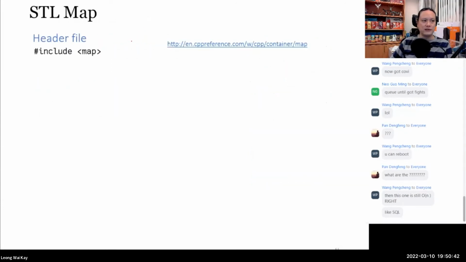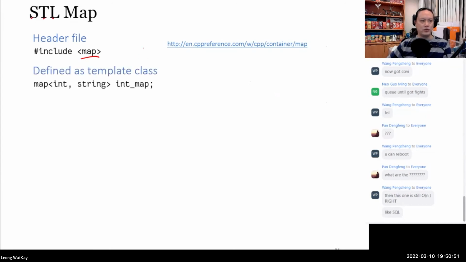Alright, so to use a map, C++ provides this thing called a map. In the standard template library, you have this thing called map, which is why you use using namespace std, standard template library. So a map is a template with 2 types, because there's a key and there's a value. So key and value can be different types. Basically this just tells me that my keys are integers, my values are strings. So you can do that.